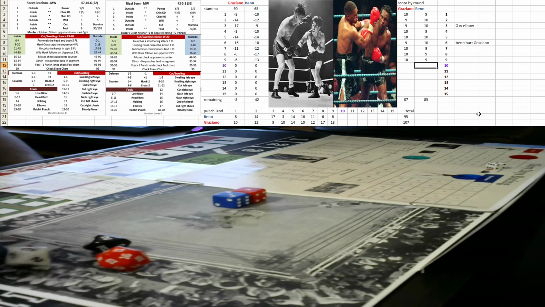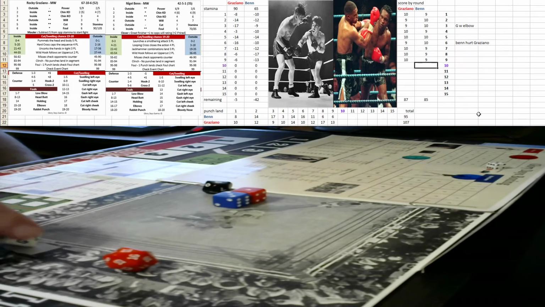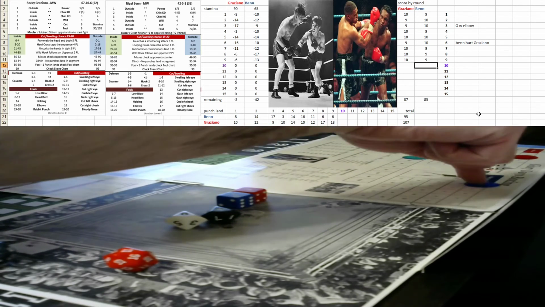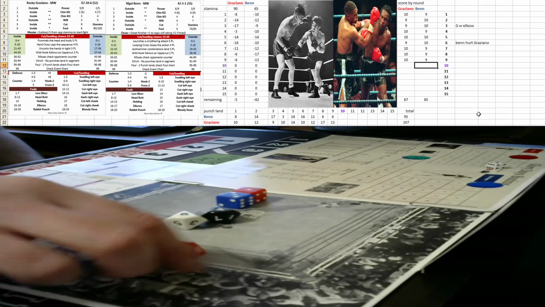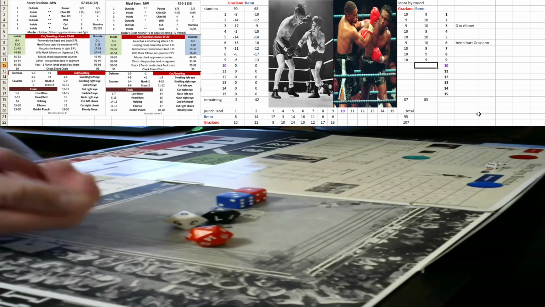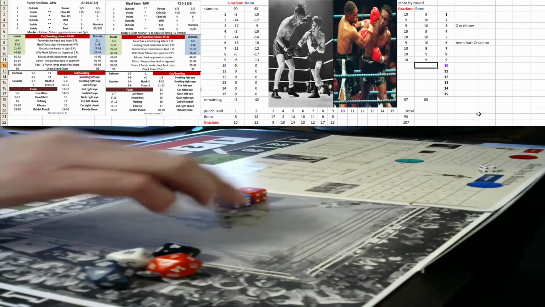A 3 for Benn. Benn quickly somehow gets some energy, gets in tight, and he fires away on the inside with a 48, and he'll land 1 shot, and it's an uppercut. He throws another one. Does he hit Graziano with it? That's a 7. No, he does not. Power check for Benn. 18. 2:20 to go. Benn with momentum.